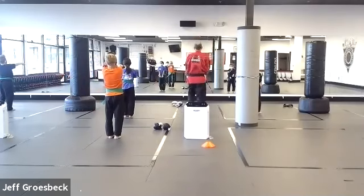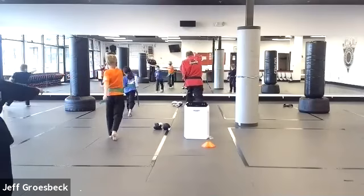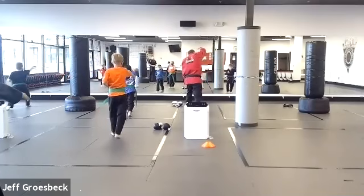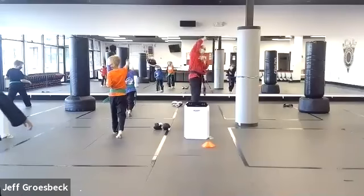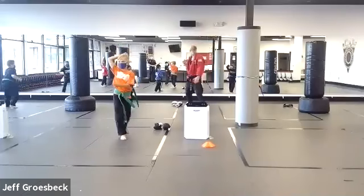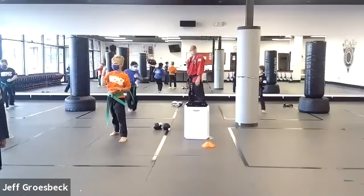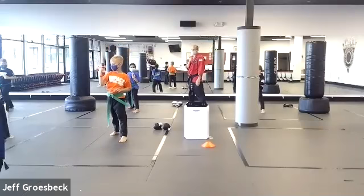Awesome. Now step with your left. Shoot your right arm forward. Yeah. Step forward with your left. Forward. Look under the right arm. Step back with your right foot. Drop the right elbow. Step back with your right foot. And pause.